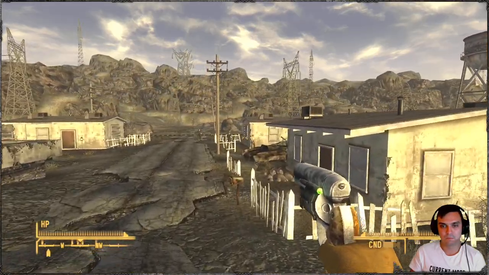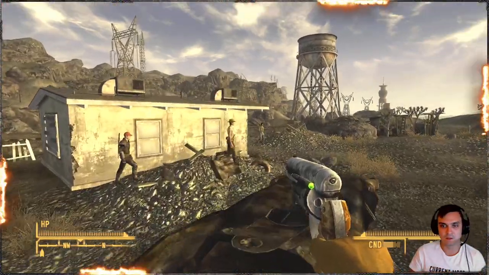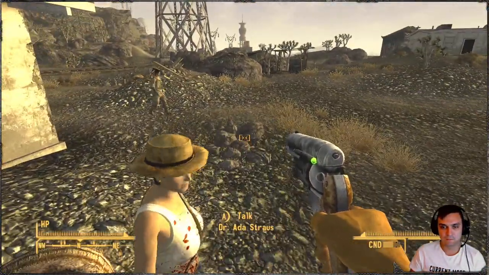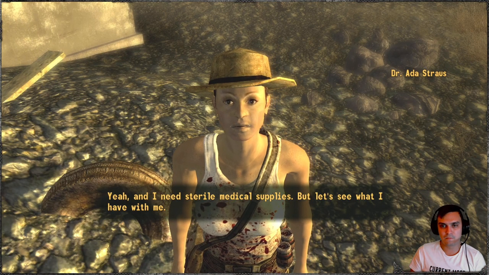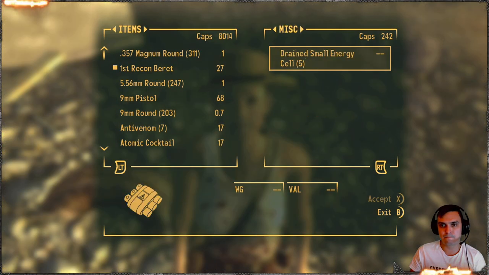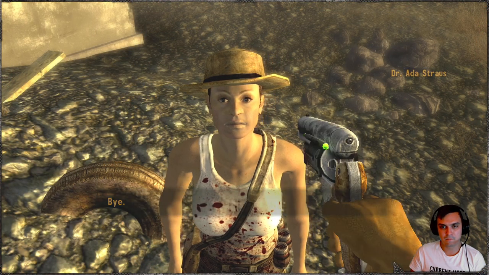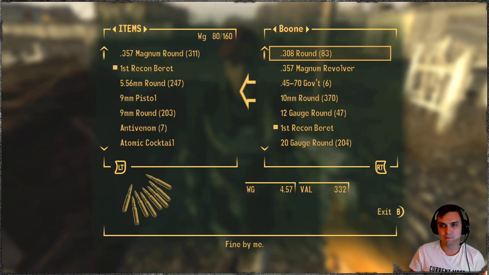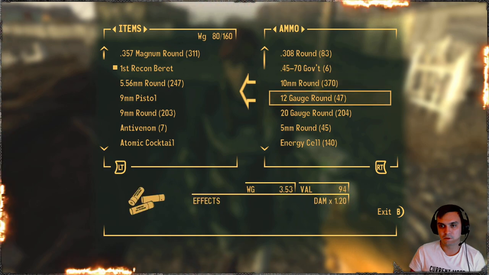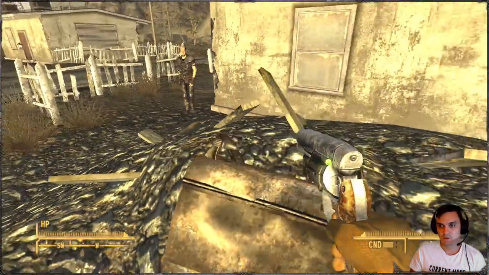Oh, she's in. Oh, let's visit. Let's talk to the vendors, by the way. Maybe they have something. What can I do for you? She ain't got nothing. Yo, man. I need to get some. Ammo for sale. Let's take these missiles, man. You don't need those. They're heavy.